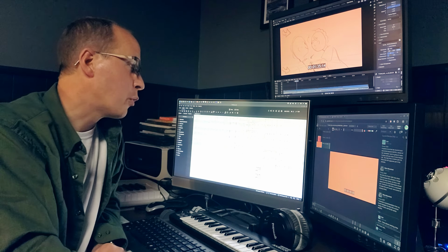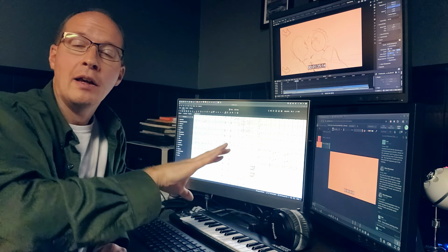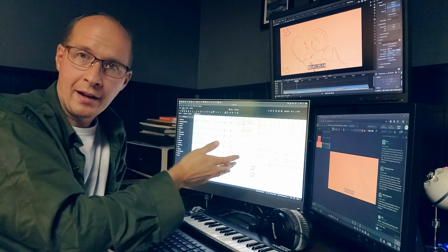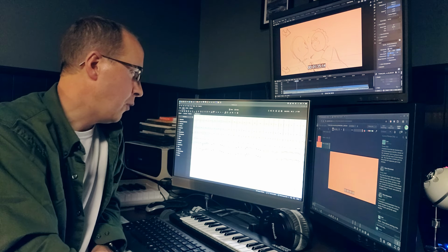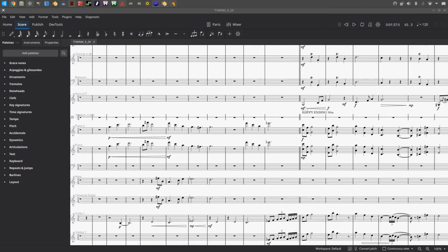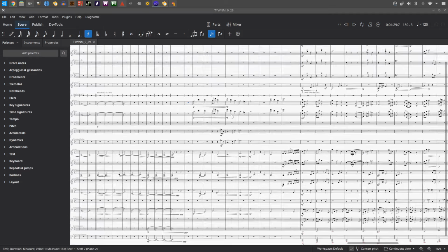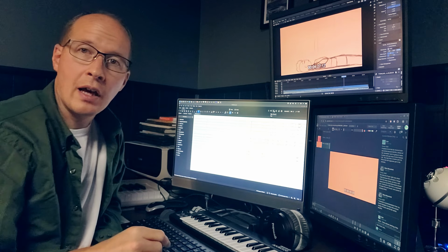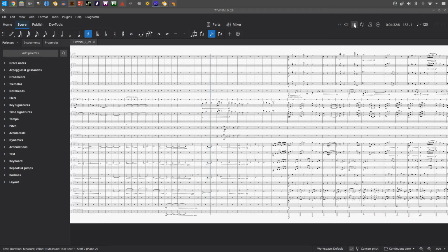But what we're doing now is we're circling back around as the animation is being finished, and we're making alterations to the music to better match the animation, because the animation is going to be different from what I initially created. The filmmaker will make different decisions there. So we'll jump way ahead here to a different spot, and I'll just pick a random measure and zoom out so you can kind of see what's going on here. And now if I hit play from the transport in MuseScore, you can see it already selected a new frame from the film. And when I hit play, it'll pick up.